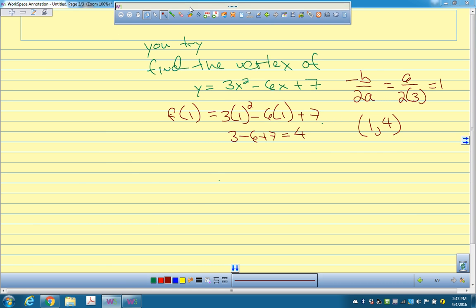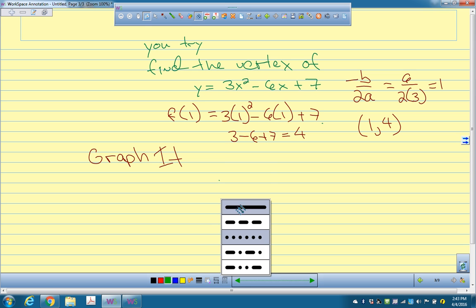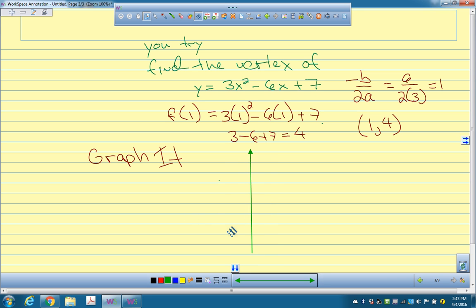Okay? If I wanted to graph this, so carrying on from here, this is where I want you to at least find the vertex, figure out which way it is going, and then plug in another point. So if I want to graph it, I'm going to draw my XY axes in here. Ooh, look at this pretty XY axis. Isn't that a pretty color?